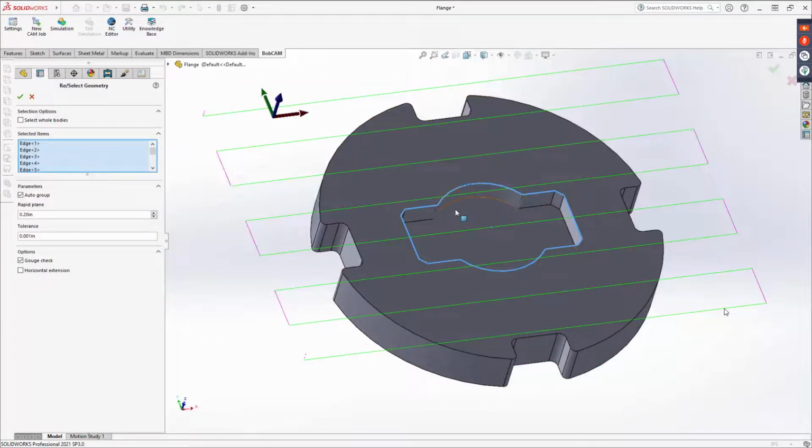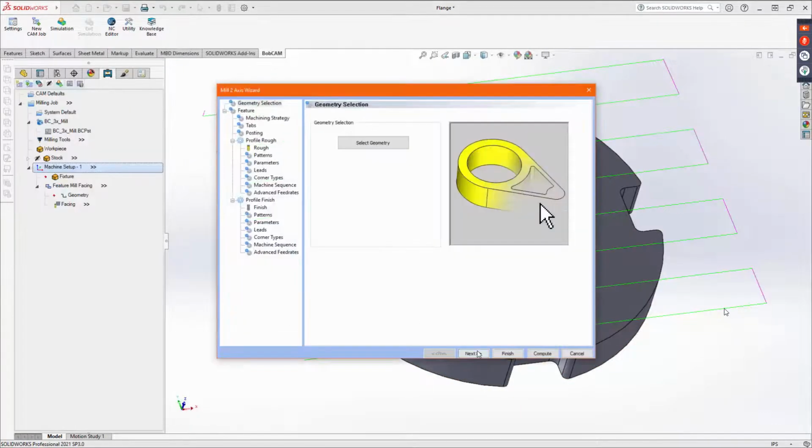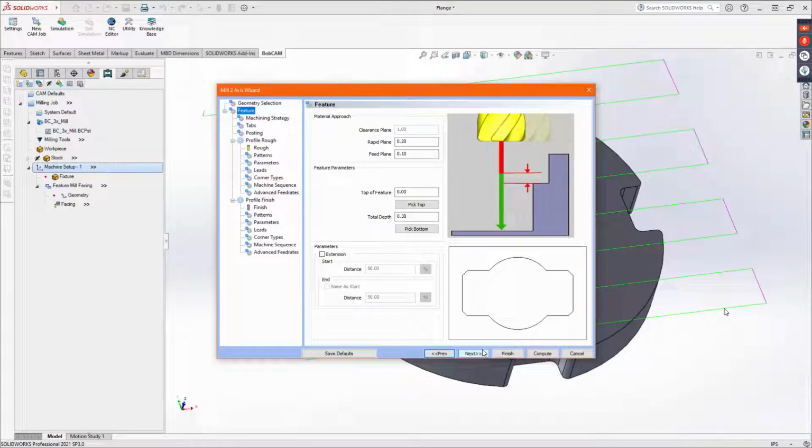The other method, which is the ideal one, is to actually select from the menu. So I can click Cut Extrude, and if you design your parts in the method that you're going to machine them, you can just pick those features out of the tree, and it's going to define the top of feature and total depth for you every time. See, if you've defined those features properly. Now, it is dependent on your design and how you made that design, so that can be a little difficult to kind of work with.